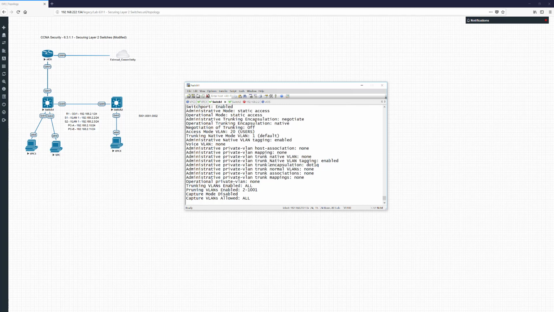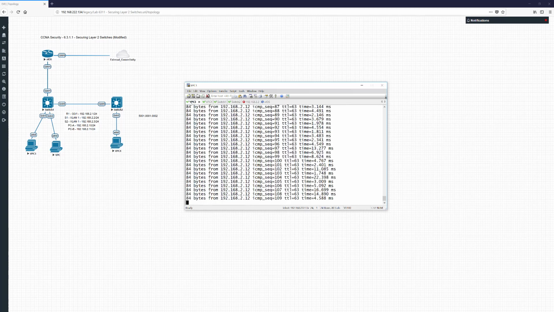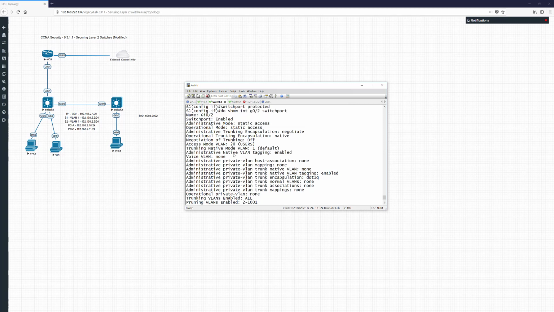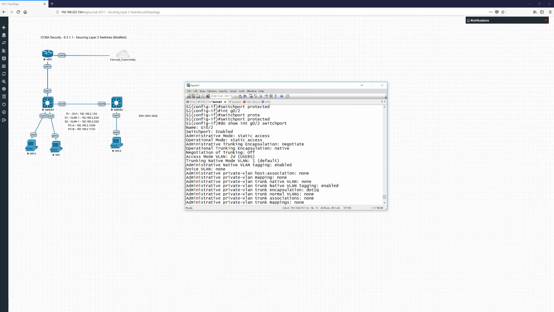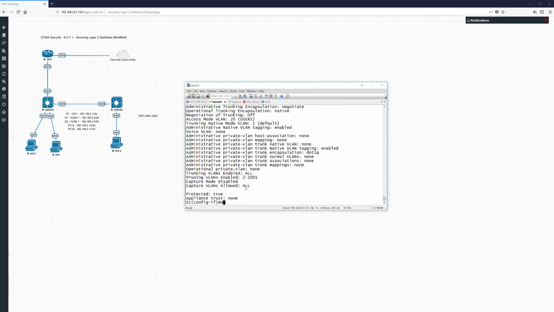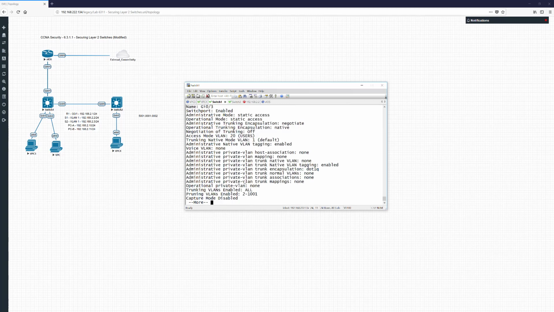Okay. Let's see if that still seems to be permitting that traffic between the two. VLAN 20. So we'll look at 3.